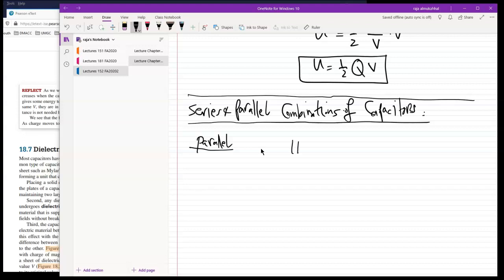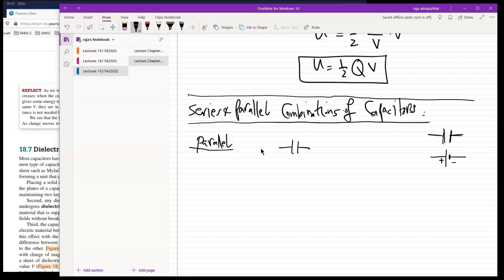So let's say I have, oh, by the way, the symbol of a capacitor in circuitry is this symbol right here. Two parallel lines symbolize a capacitor. Let me put them here. For a capacitor, the symbol is like that, where those lines are the wires, if you will. And this is the capacitor right here. And for a battery, the symbol is this one right here, where the short line is negative and the longer one is positive.